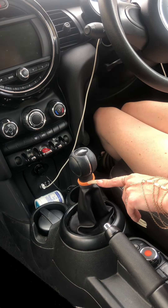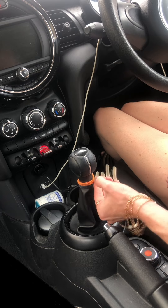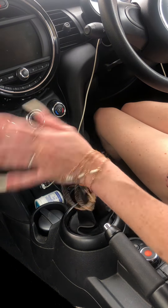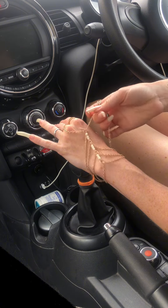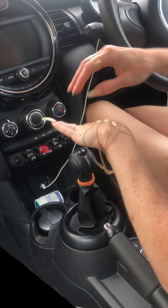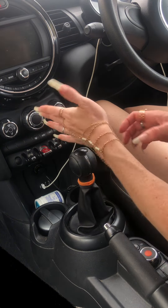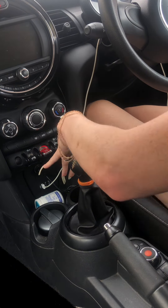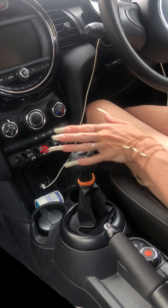I guess this is some kind of emergency hairband around the gear stick. I don't remember how it got there, but now that it's there I will leave it there. As anyone with long hair knows, it's always helpful having a hairband on hand. I've been wearing this hand chain recently. I took some pictures at the beach that I really like, that I will post on my Instagram — or maybe I already have. But this hand chain was kind of indirectly a gift from one of my followers. So thank you for that — I really love it, I think it looks very cool.